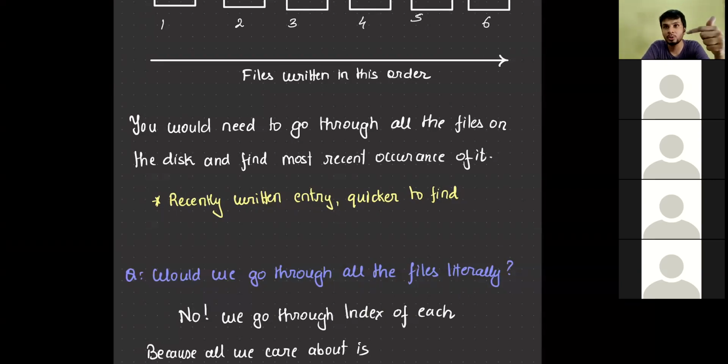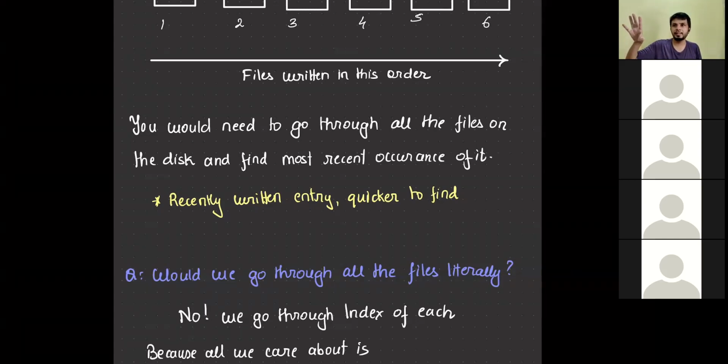So what we would have to do is go through all the files one by one, starting from the most recent flush till the least recent flush, right? So you'd have to start from 6. If you don't find the key, then 5. Don't find the key, then 4. Let's say in file number 4 you found the key, then you would return that. Right, so you'd have to do this because your memory is consumed to hold the writes that are batched.